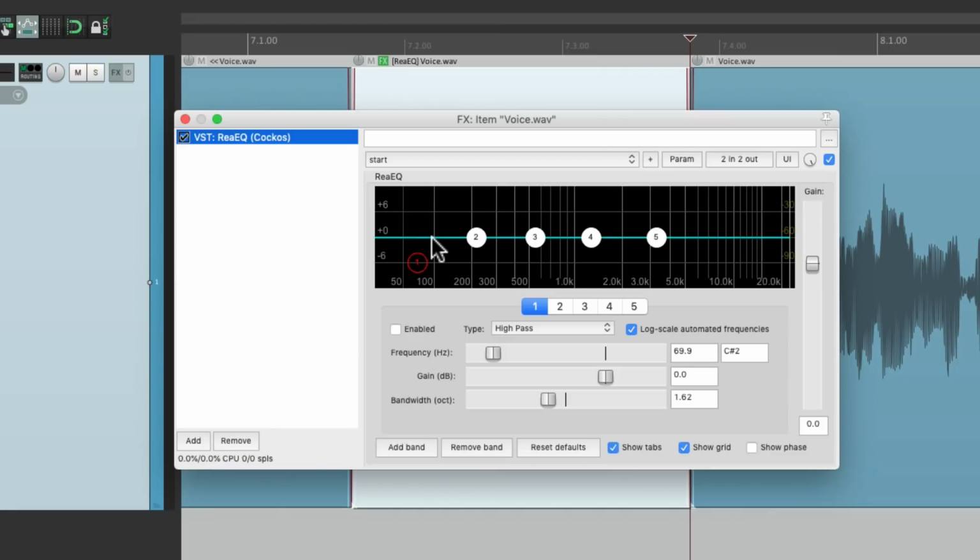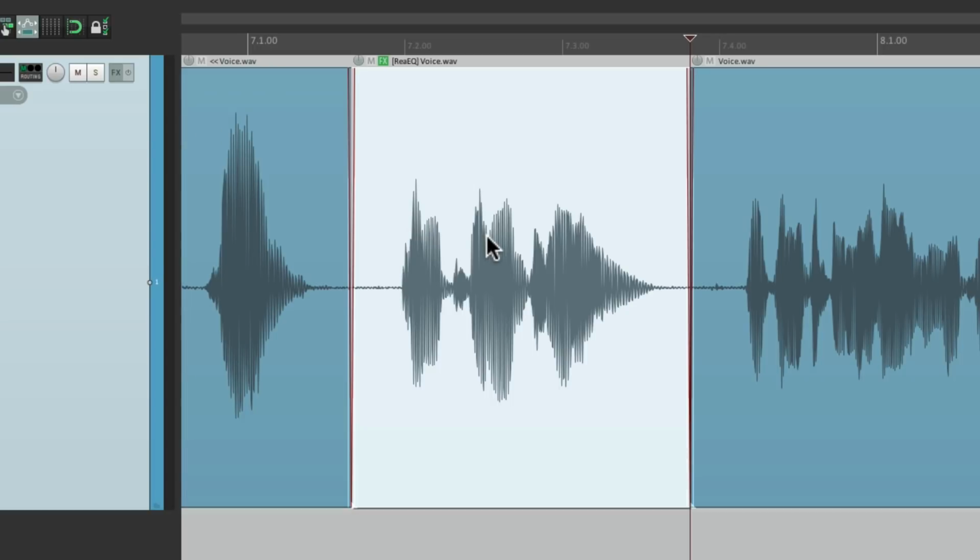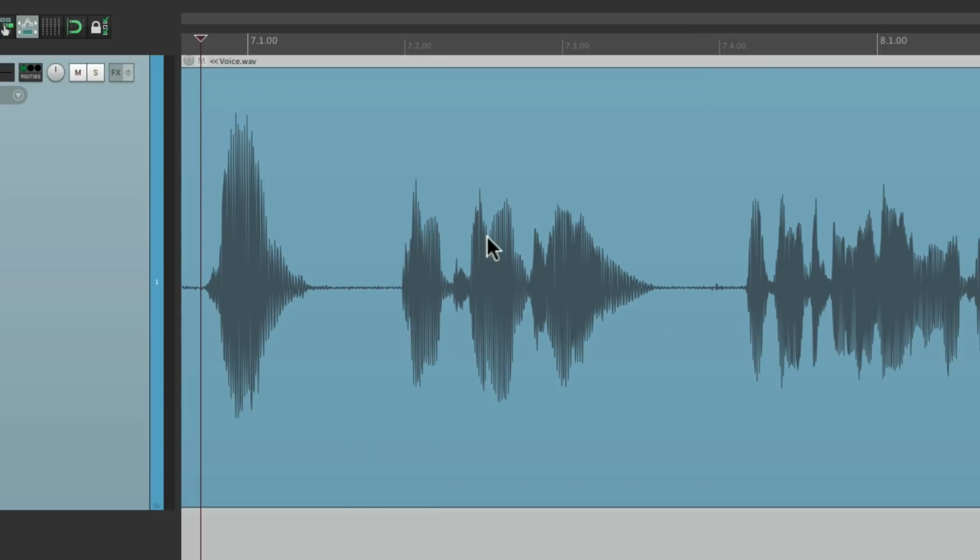But let's say there's a situation where you want to add effects with a specific preset, where you have the settings in mind, and you want to quickly add it to each piece of audio you choose. Well, we could do this a lot quicker with custom actions. So let's undo all this, and I should first show you how I choose to split items.